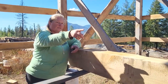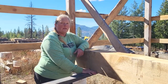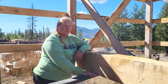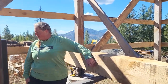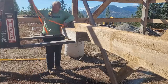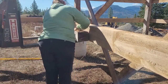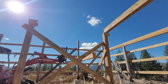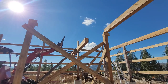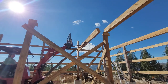Could we do little one of these pieces, strap it on here, and then it couldn't roll. It would have something to rest on, and when I let this go, that would come down with it. Let's try that. So this was my idea to get it to stop falling over. Because if I could get it up there and it not fall over, then I could actually tip it a little bit more and then it would get on there.